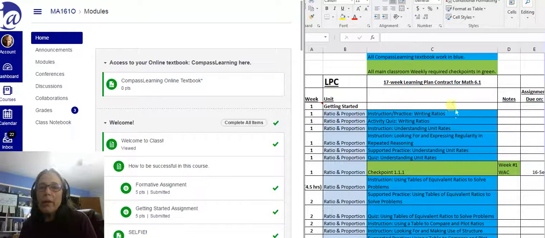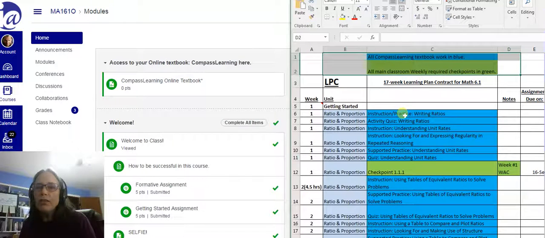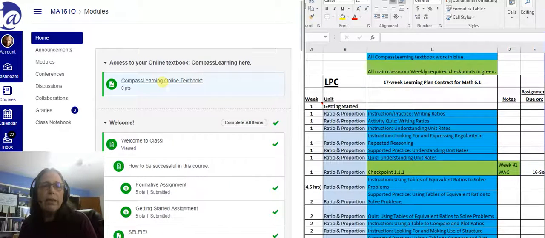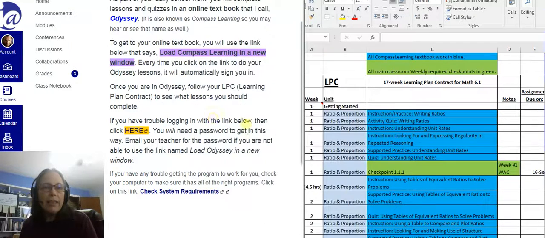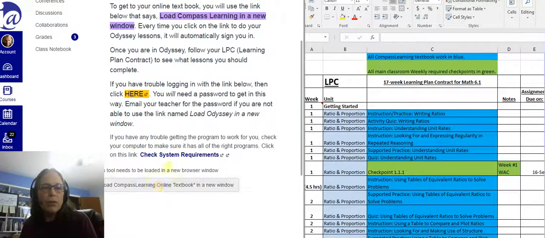And when I talk about going to the Learning Odyssey, or what's it called, Compass Learning Odyssey. So when I talk about going to Compass Learning, that's when you click on this, and hopefully you'll be able to actually see. I think it'll come in for you as a student.